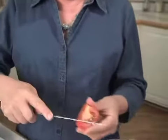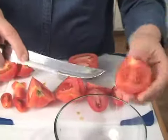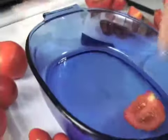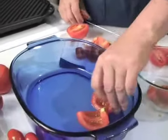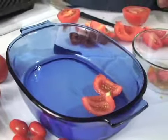Now, one of the best things to do with tomatoes, besides just eating them raw or sliced on your salad or on your burgers, is to cut out the core and take out the seeds, and we're going to bake them. And the way you do that is, you lay them into bowls, and I usually use quarters when I do that, and just keep seeding them and fill up the bowl with the tomatoes. And then you squirt some olive oil over them, put them in the oven at 350 degrees, and it takes about 10, 20 minutes. Just kind of watch them. You'll notice they'll kind of shrivel up.